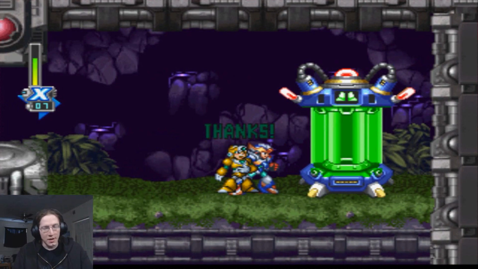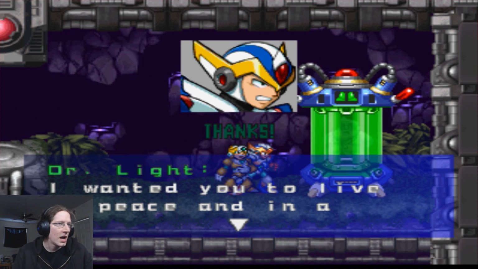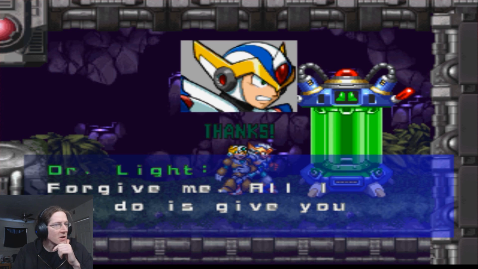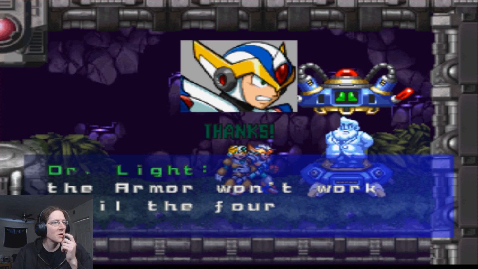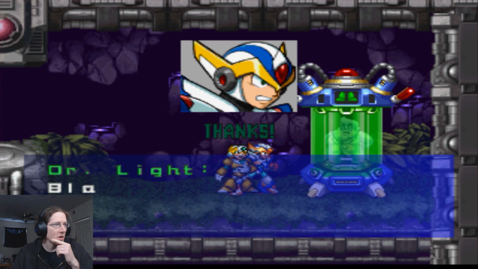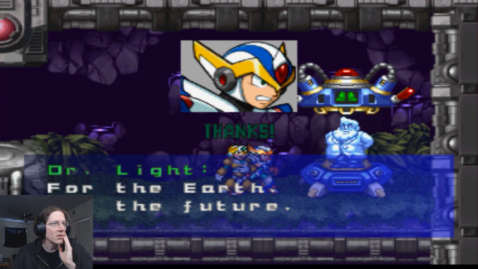Alright. Okay, the first armor part, the legs. X, I wonder when peace will return. I wanted you to live in peace and in a warless era. But we must put an end to this nightmare. Forgive me. All I can do is give you this armor. However, for security reasons, the armor won't work until the four programs combine. Collect four programs to complete the armor. Now, I will install a foot program of the blade armor. This program will enhance your dash performance and enable you to perform the mock dash. You can dash while jumping, and you'll be invincible in the beginning. For the Earth, for the future. Good luck.